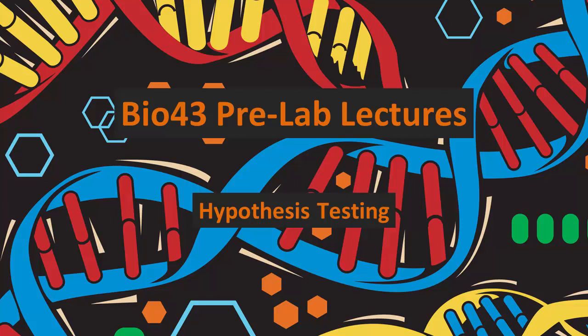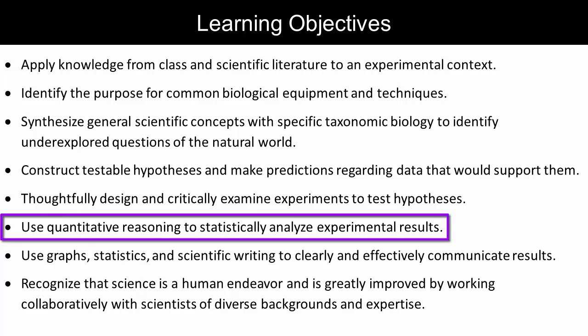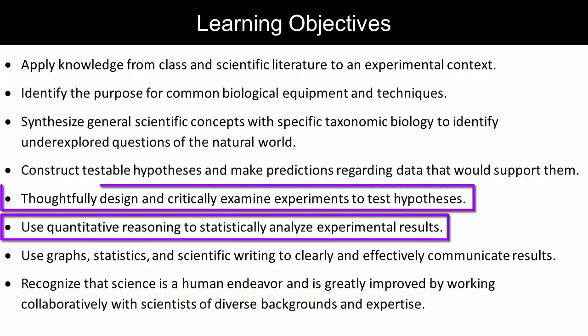In this video, we're going to talk about hypothesis testing, how we evaluate our hypothesis based on the data we collect in our experiment. Clearly, this is a part of using quantitative reasoning to analyze experimental results, but it's also a key part of thoughtfully designing experiments. By the time you perform an experiment, you should already know how you plan to analyze the results.